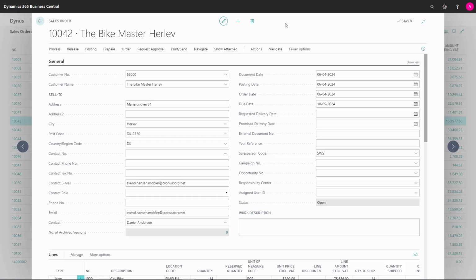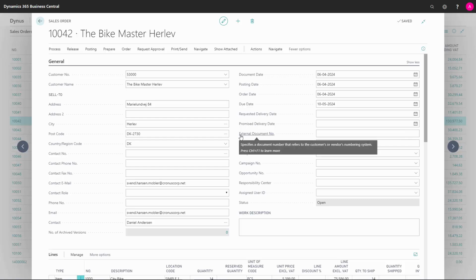The first field that is frequently updated is the document date. This refers to the issuing date of the related document, such as the shipment and the posted invoice, stating the date that this document was issued. Posting date is the date that we would like our ledger entries to be posted. In requested delivery date, we can state when the customer would like the whole order to be delivered. In promised delivery date, we can state when we have promised the customer that we can deliver the order.